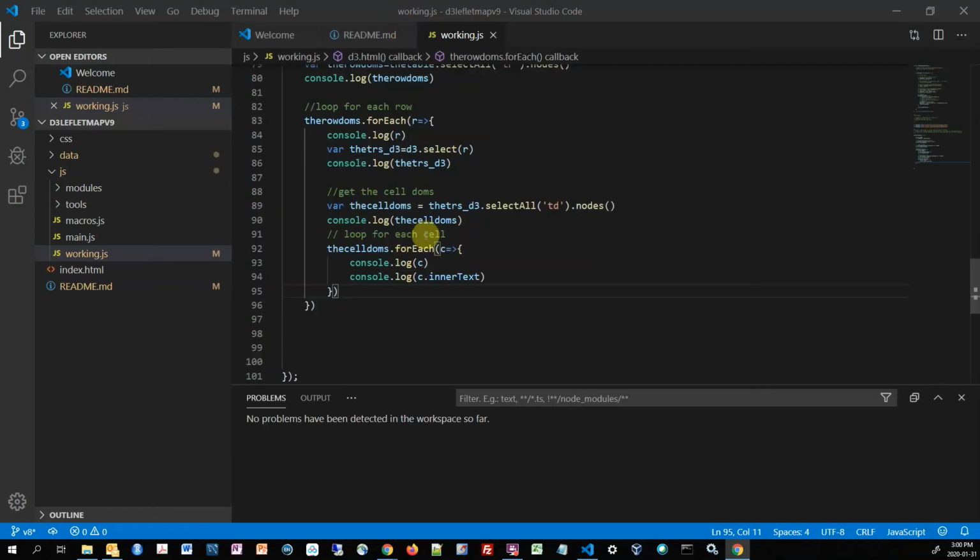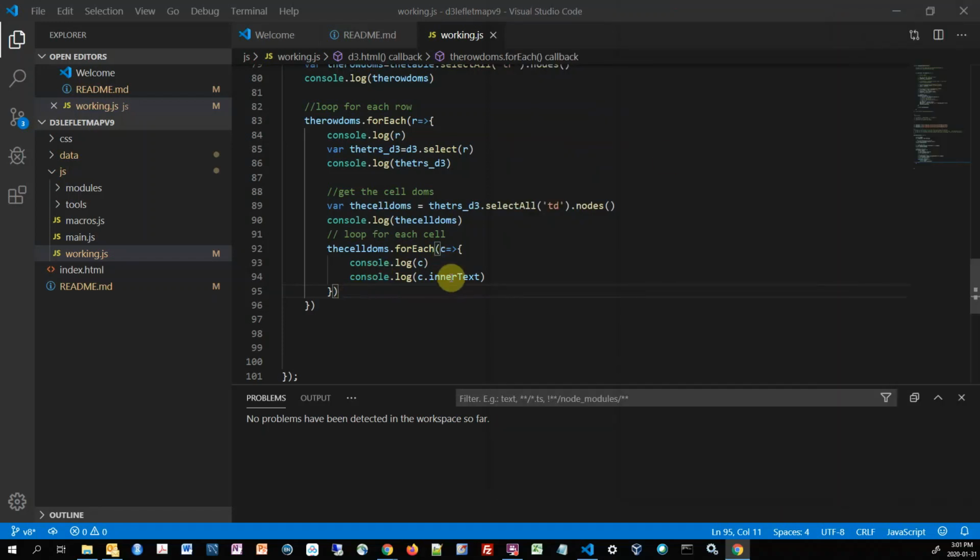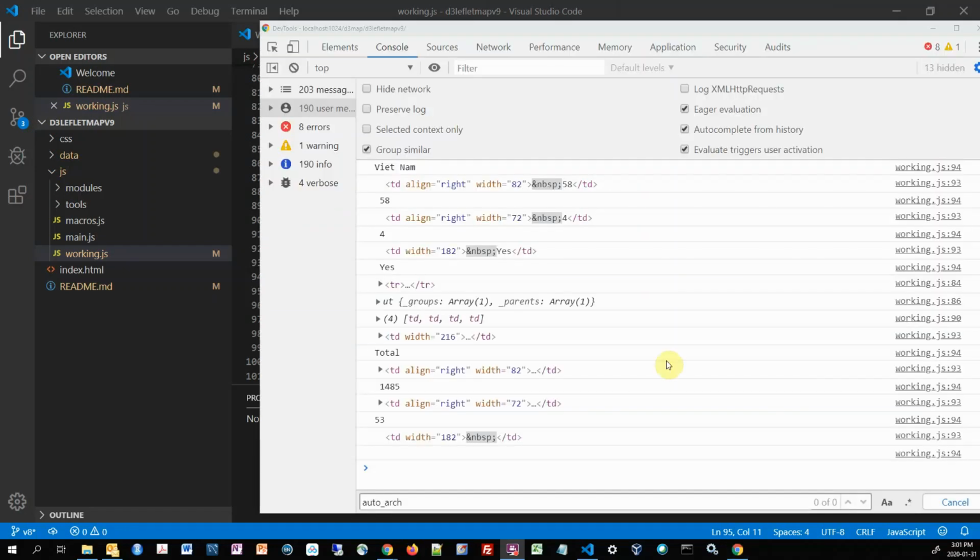And then we're going to have the components of each cell. This time each one will be an HTML DOM object. So to this point, that's all. We don't have to do further conversion. So we have gone down to each of the individual cells. And from this individual cell, we can use the trick of having the inner text of that, so as to obtain the contents of that. All right, so for each cell, we can see that actually we have the contents inside.